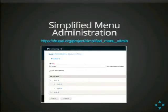One of the interesting things in Drupal 7, if you had menus and menu links to administer, there's this weird edit menu, and if you go to that, you're only changing the title of the menu itself and not doing anything with the menu links. It doesn't make sense to anyone that's actually working on your site and creating menu links. You have to go click to list links and then go and add more links. Why can't you just have edit menu be if I wanted to rename the menu or do menu links?